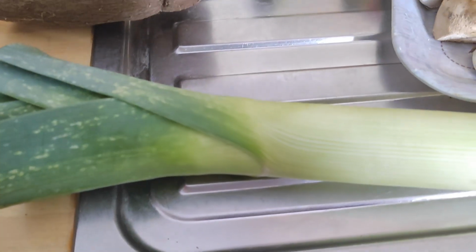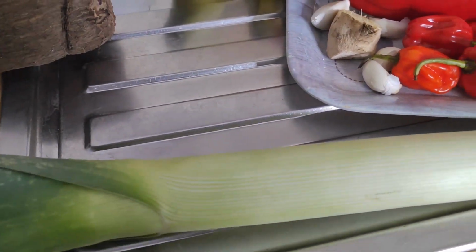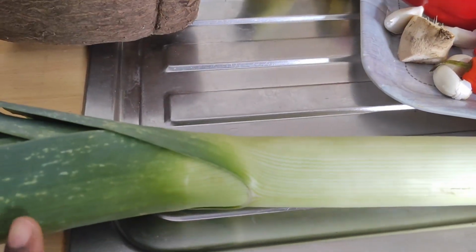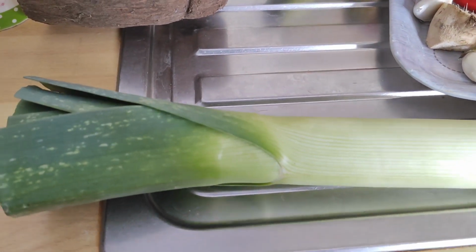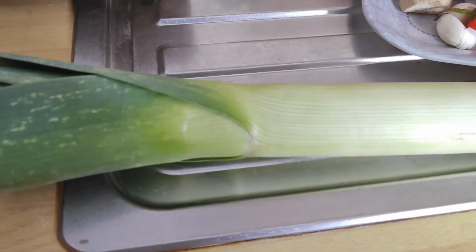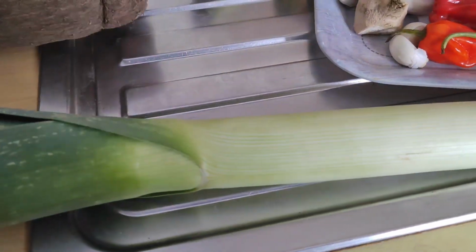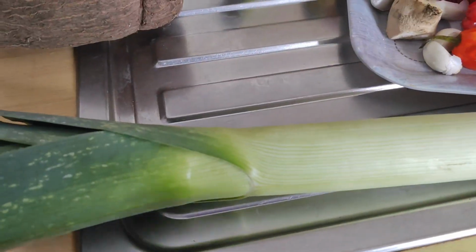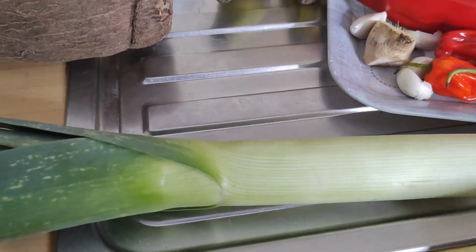So guys, I also have lead. This is lead. If you haven't used it before, it's okay. You can use onions, and as you guys can see, I didn't add onions to it because I'll be using lead. This has a very strong flavor of onions and a very nice and delicious flavor in your cooking. So I prefer to use lead. You can use lead or you can use just onions. If you want to use onions, you blend with the peppers, okay? But if you are using lead, don't blend it with the pepper. I'll show you guys how I'm going to be using it, okay?